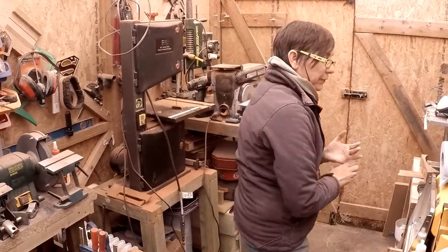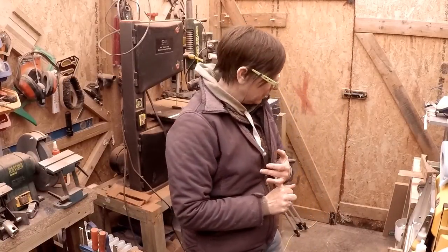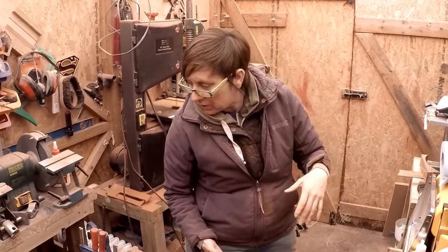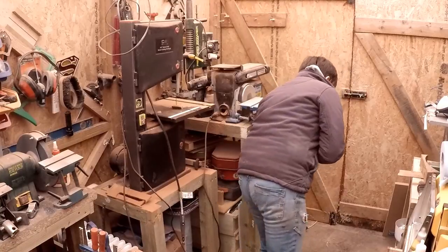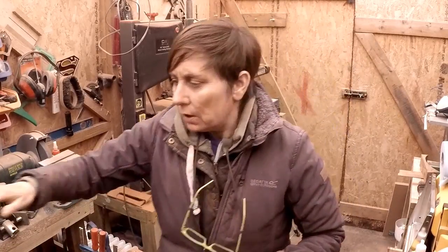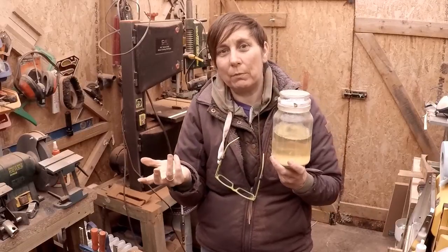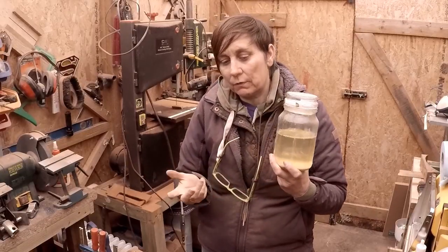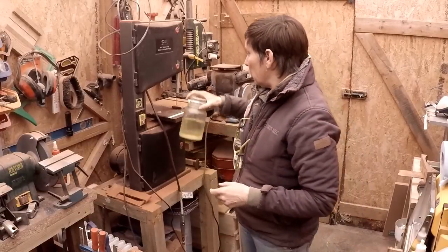I use cellulose sanding sealer, 50% cellulose sanding sealer and 50% cellulose lacquer. I buy in big containers. It's Chestnut product I use. I just mix it into a jar like that, and on the lathe I apply it with a cloth, and for everything else I apply it with a brush.